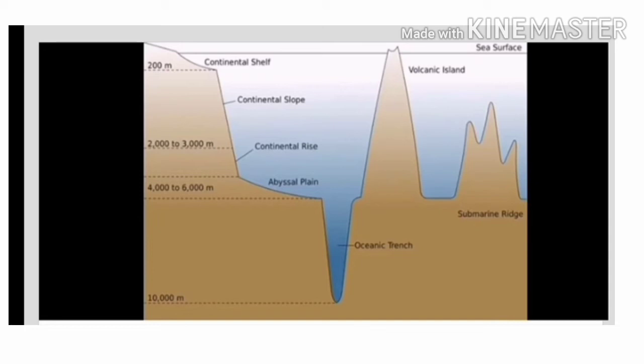Natural gas, mineral oil, and various minerals can be obtained by mining the continental shelf. For example, Mumbai High, located on the continental shelf of the Arabian Sea, is a source from where we obtain mineral oil and natural gas. So algae and plankton grow in the continental shelf. This is the food for fish, and also natural gas, mineral oil, and various minerals are obtained in the continental shelf.